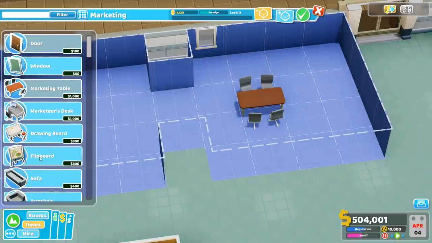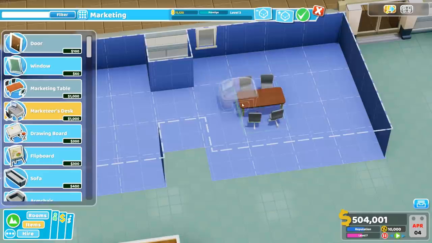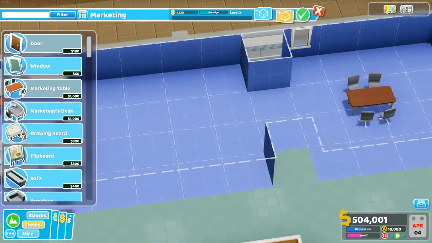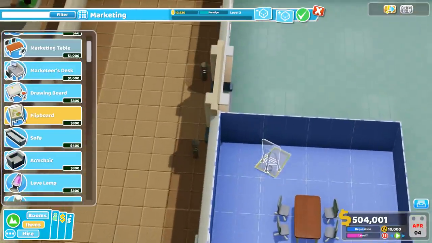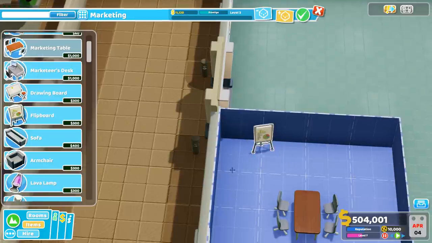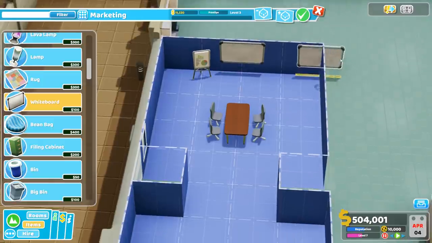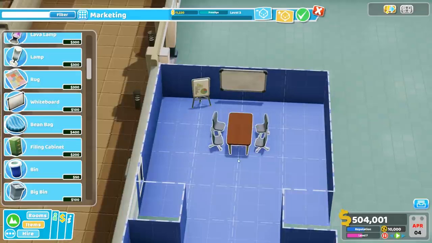When I find the other one again. So, where are you? Marketing table. No. Can we only have one of those? We can only have one of you. All right, that's fine. So, you go there. We get a flipboard on the wall, and the whiteboard to go on the wall as well. There you go. That's looking a bit more like what it would look like now. That's good.